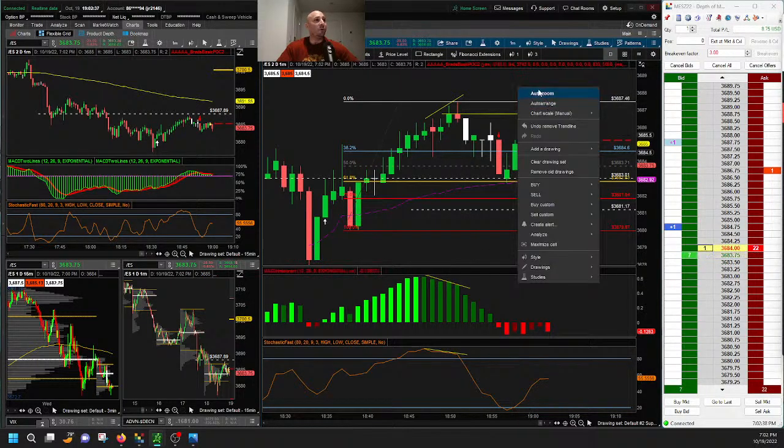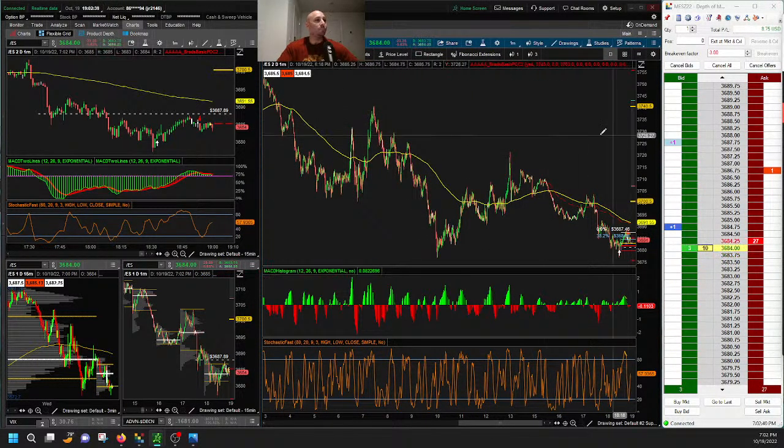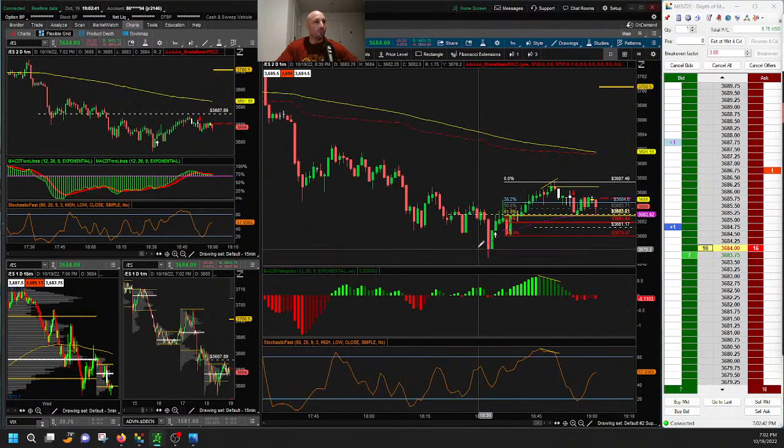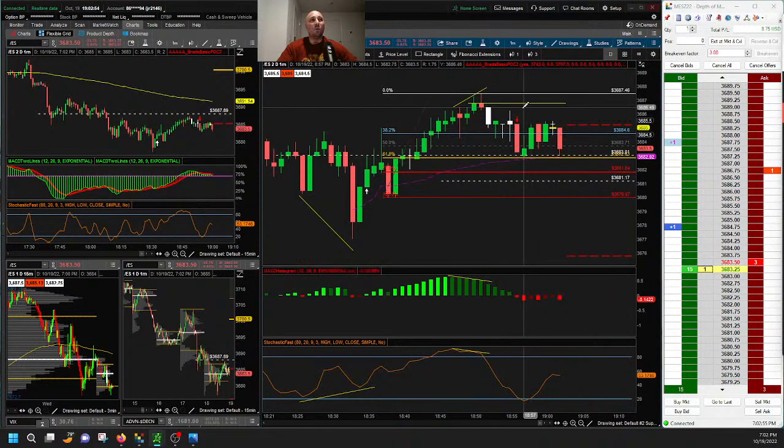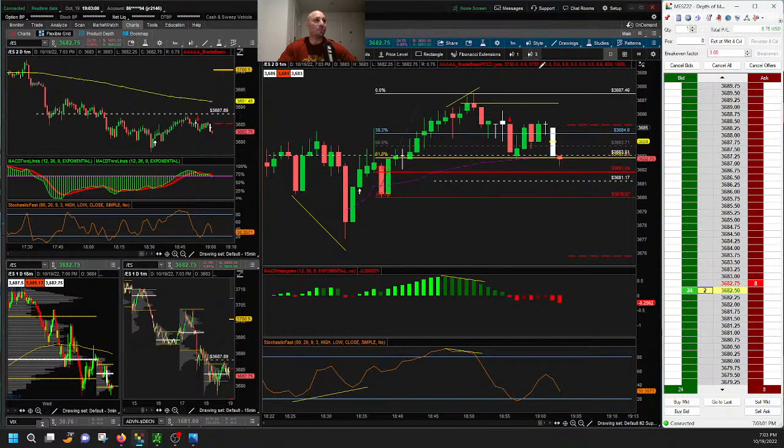But look at this, guys. Look at how perfect our divergences were, right? Remember, I called the divergence down here. Nice move up, right? Now I called the divergence up here. Nice move down. Now we missed this trade. Guess what? Trade's over. This was our kickback, right? We missed it by a couple points. Get rid of it. We're done. Move on. We are now making lower highs and lower lows.